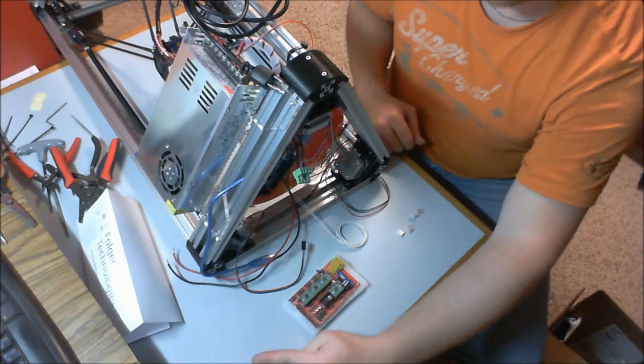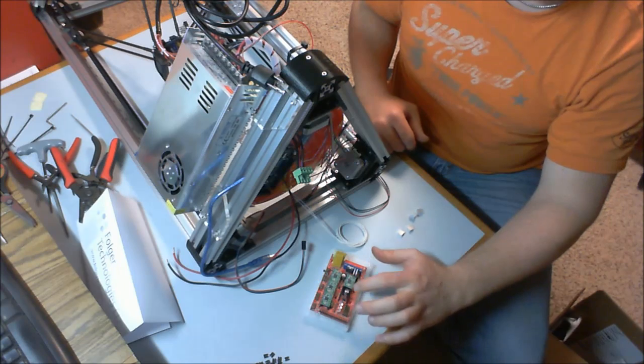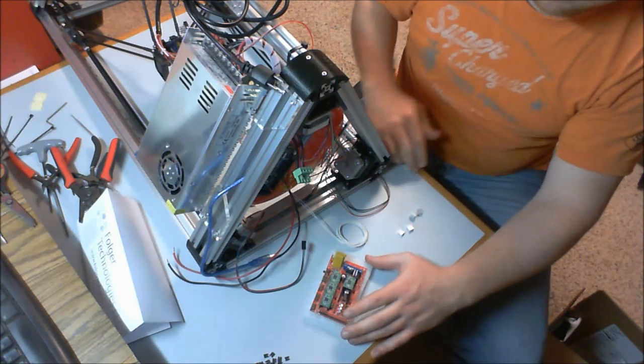The reason for that is this open bank that I have not put a stepper driver in would be for a second extruder, and I do not have a second extruder. I don't feel the need for that right now. I'd rather just leave it in the anti-static bag.